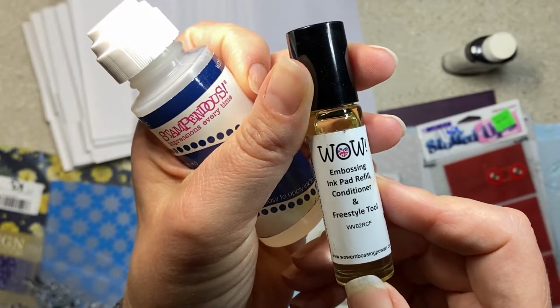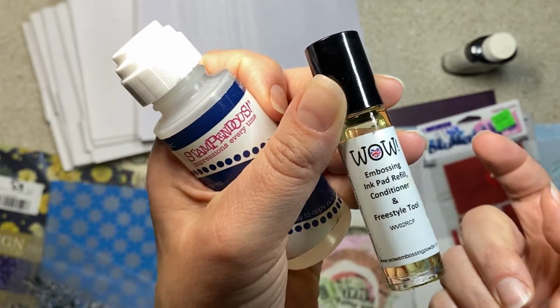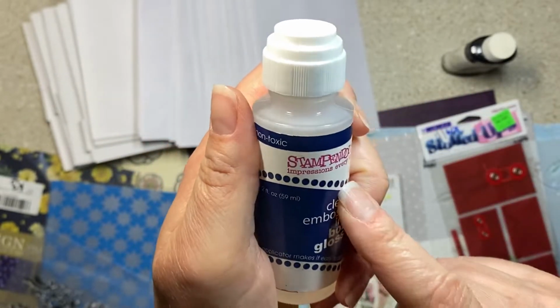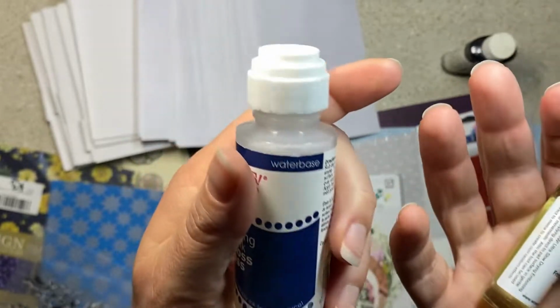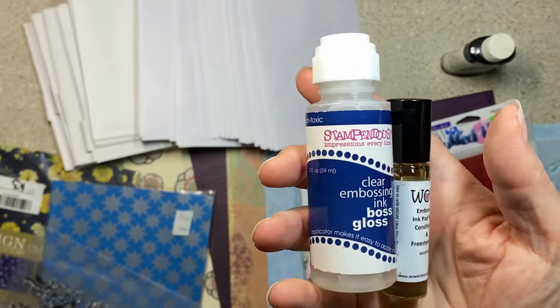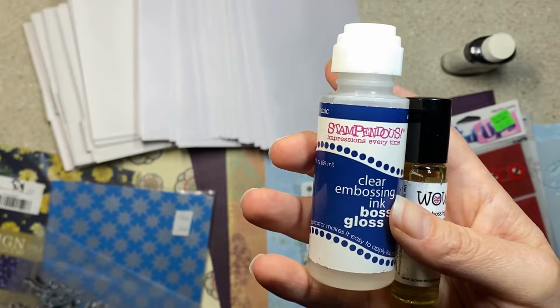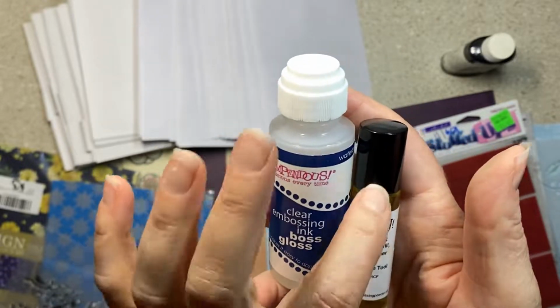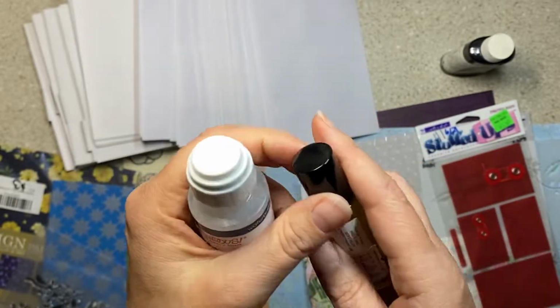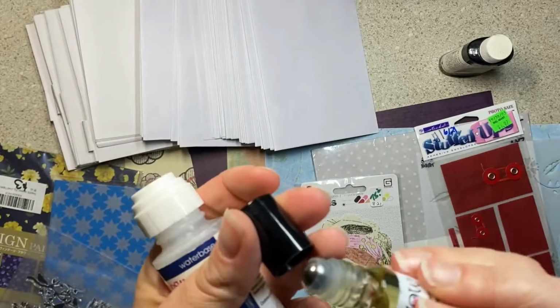Andrea has a nail polish version that I should have picked up at the same time. But we saw this and she said, hey, this. And I said, great, I'll take it. So I think that'll be better for stencils and other things where I'm trying to apply it in a certain area. Definitely better than the roller ball. It just didn't put enough on. And a roller ball leaves a track where the ball rolls.